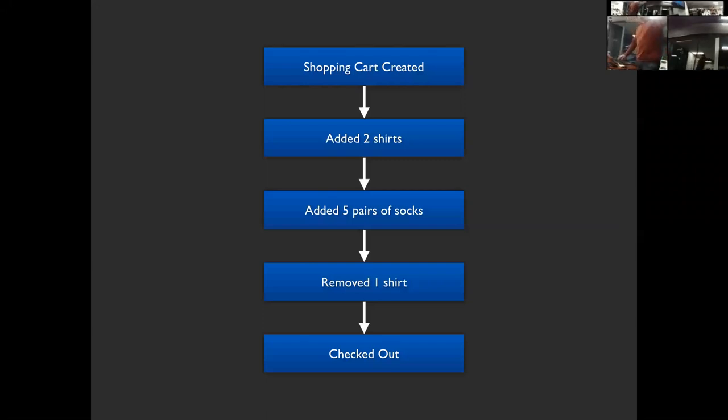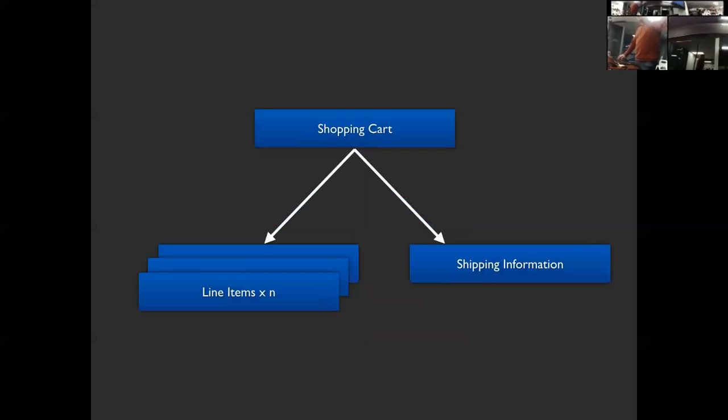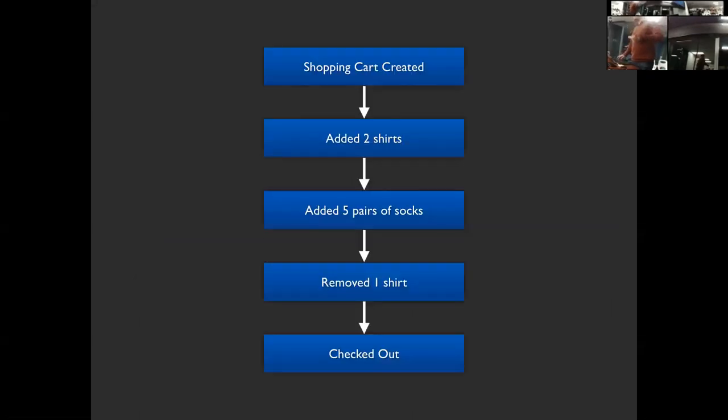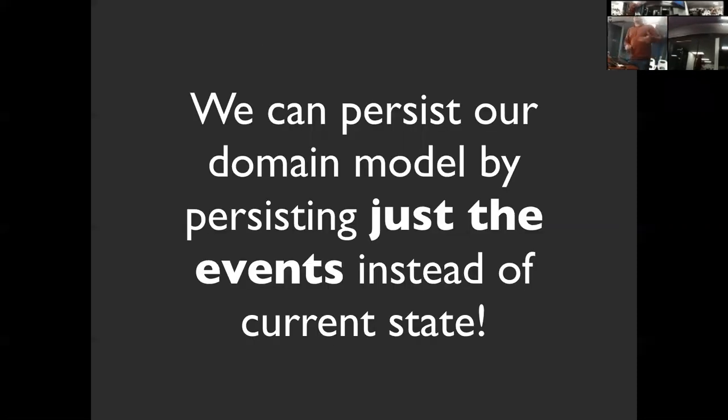It's quite trivial to go from this model to this model, but unless you build special affordances into the data model in this kind of structural model, you actually can't go the other way because we're losing information. So you can build temporal databases. They're not strictly difficult to build. But unless you build support infra at every stage, structural models are kind of lossy. But if you have this model instead, then we can just persist the domain model by persisting the events. And then we can rebuild the structural model from the events that we have. So that's basically event sourcing.